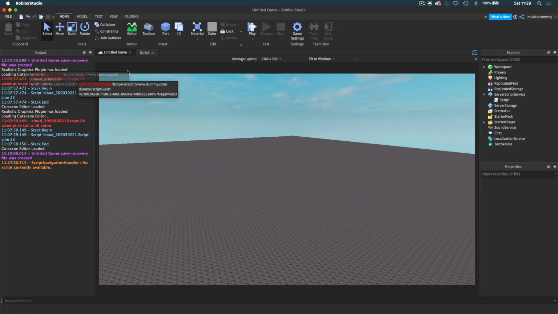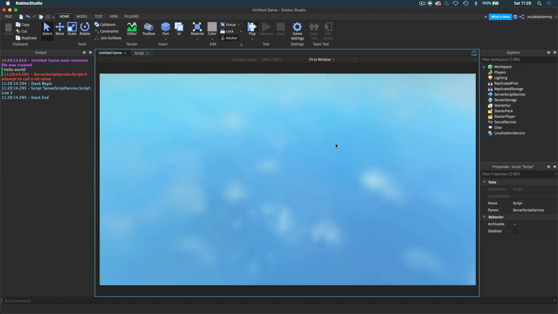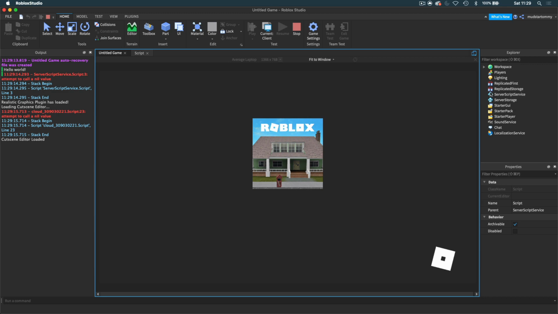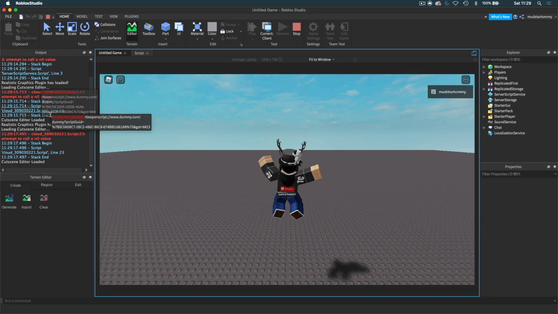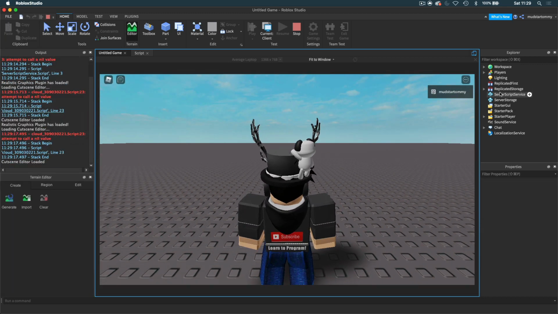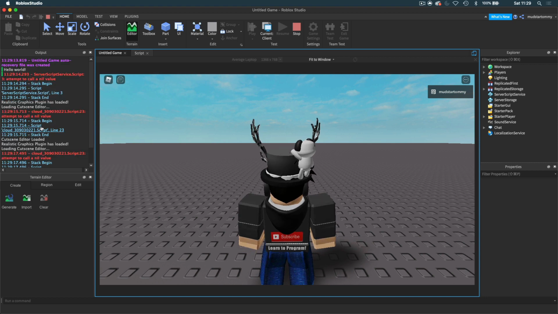So now that we know the output, if I was to run this program, you can see the beginning of it works, but then it doesn't. My code is meant to say hi. At first it says hello world, then it's meant to say hi. But you can see here, it says ServerScriptService, attempt to call a nil value. Basically, I've made a spelling error.